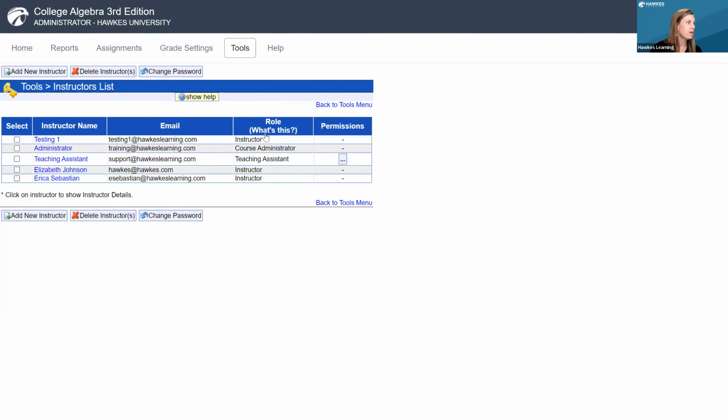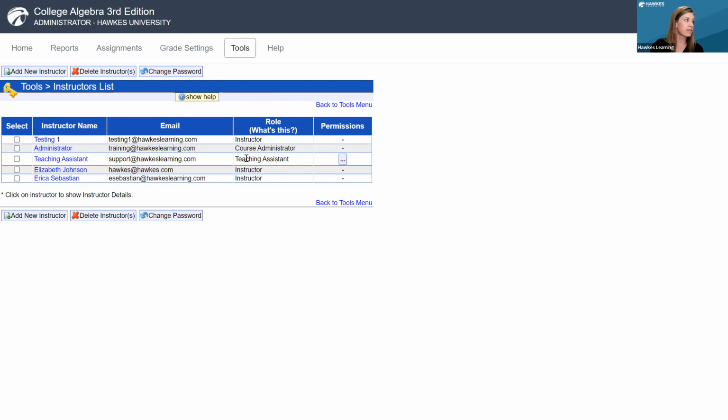Now you'll notice that all of the roles are listed here. And if you ever wanted to change what permission levels a student or a user has access to, you could do so within this permissions column. Now for instructor and course administrator, there's nothing to change there. A course administrator can view and access everything, so there's no need to go in and add any additional settings to allow them to access everything. For an instructor, they can edit their own settings and courses.